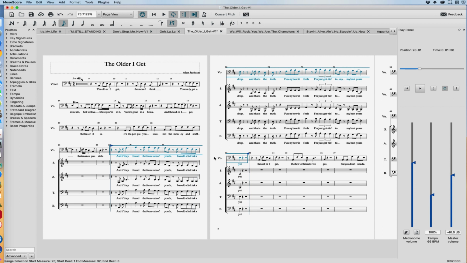Now you see I've reduced the tempo to 66. I'm going to increase that back up to 86. When I stop playing by hitting the space bar and then start again, it will start back over at the beginning of this.